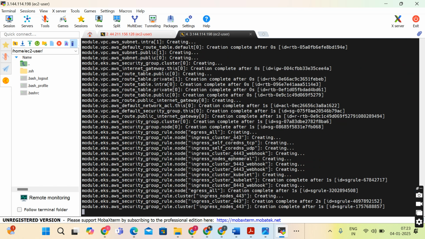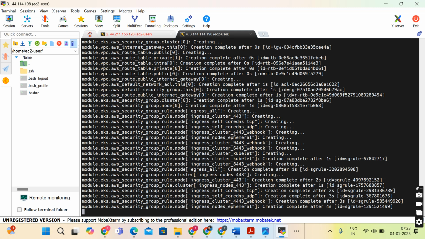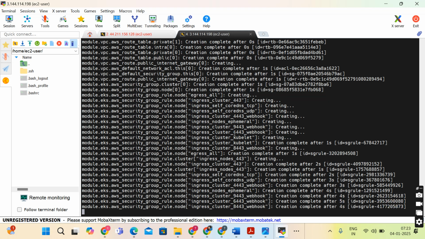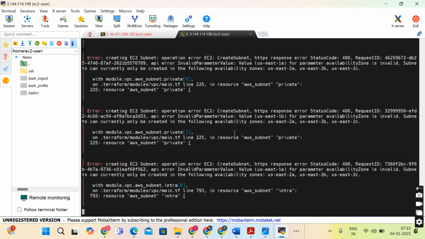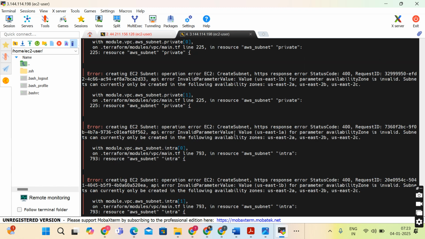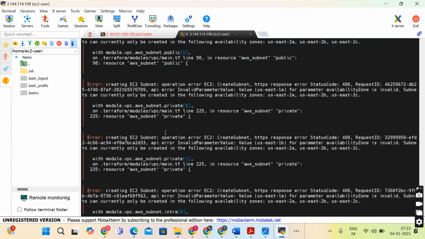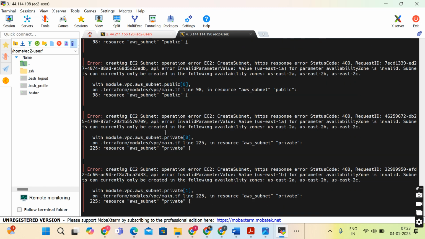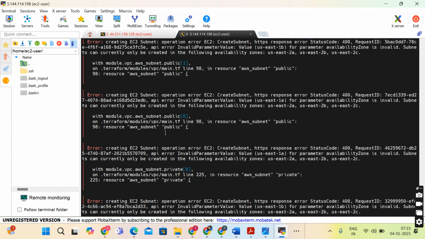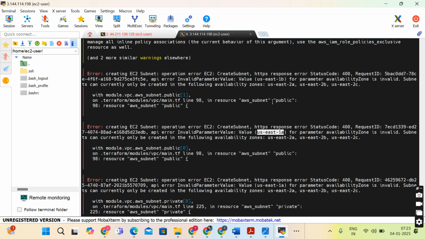I think this time we have provided a different name. Let's see if this will work, then we are good. No, it's not working. AWS subnet private public, main.tf. US East 1A. Okay, that's an invalid availability zone.